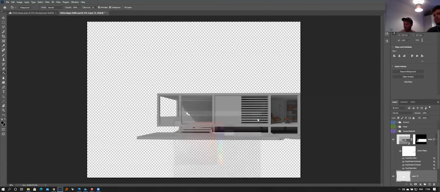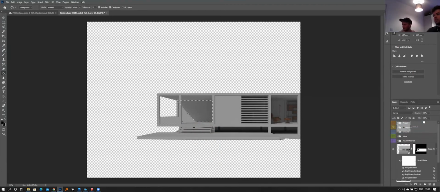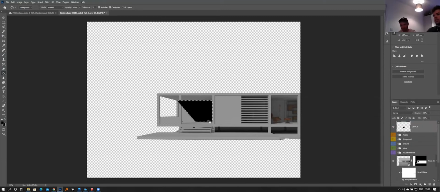So it's just the lasso tool and the paint bucket tool. Then if you make the opacity of that layer 30%, you have a good enough shadow there.